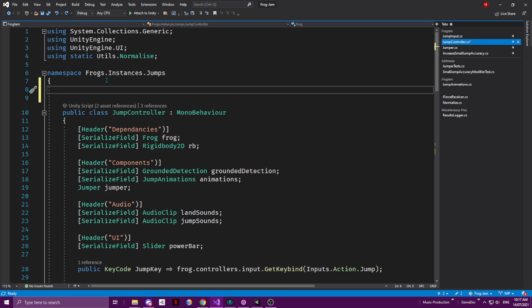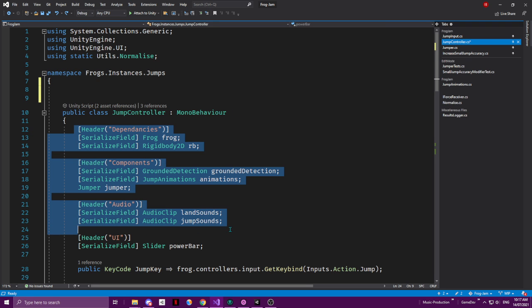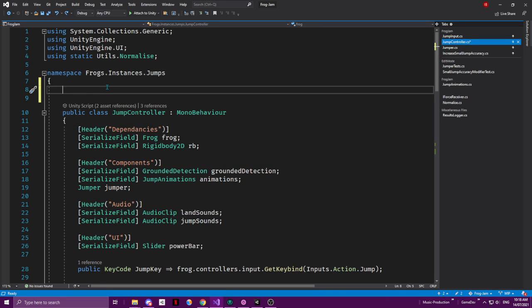I don't know. Probably not. I like having one mono behavior where you drag everything in, and then all your scripts can just pull from that, rather than having it spread out everywhere. Because then you're like, oh, where do I drag this thing into? So on that basis, probably no.